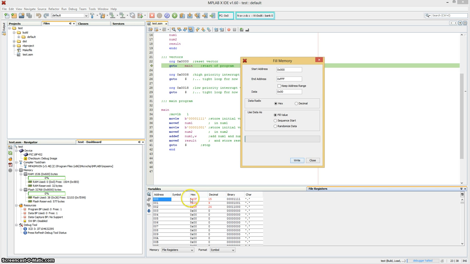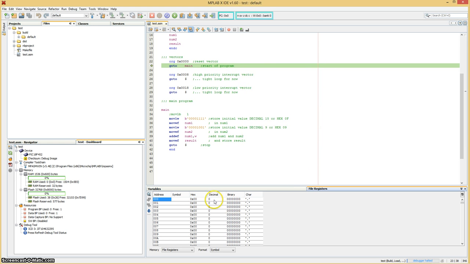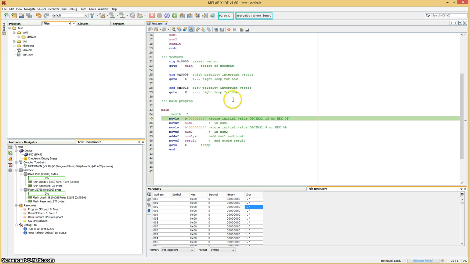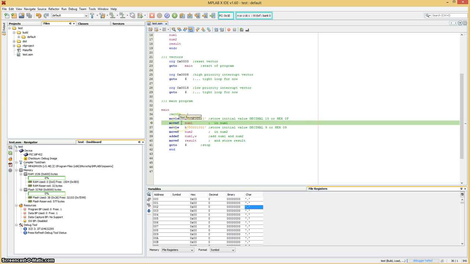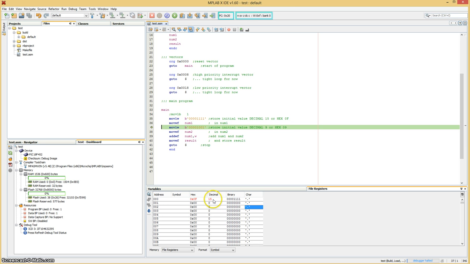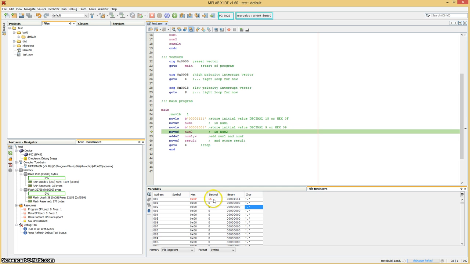Because in this instance, all of this has been run once and you can see that the final values are already stored. So as you can see here, they are no longer here. As we move through the program by stepping through the first instruction, into the working register, and then to the file register, we can see exactly the values that we are expecting.